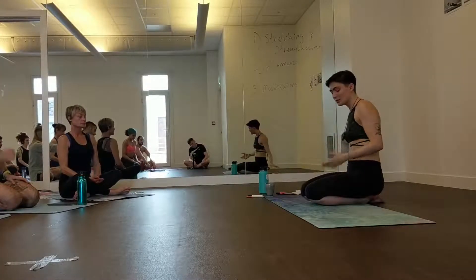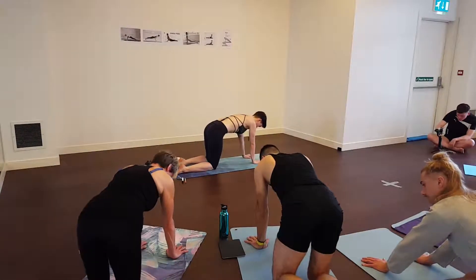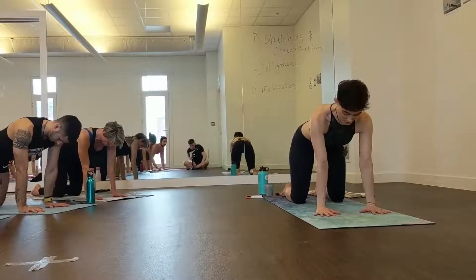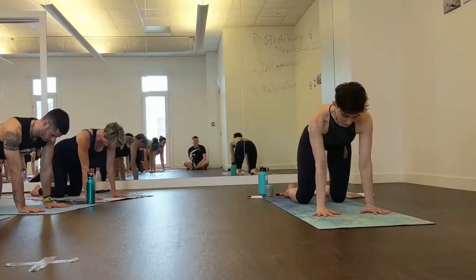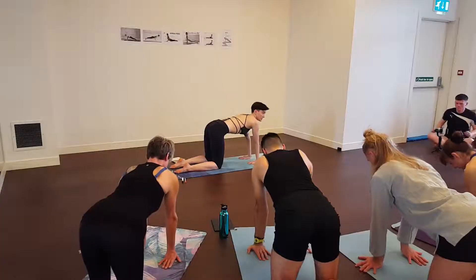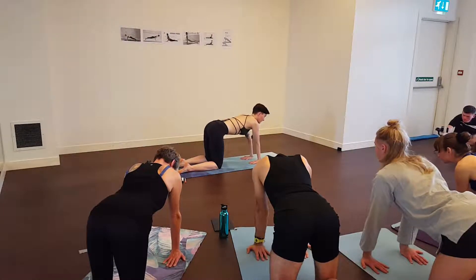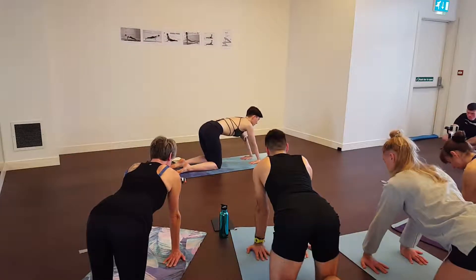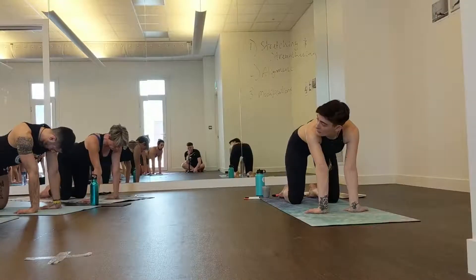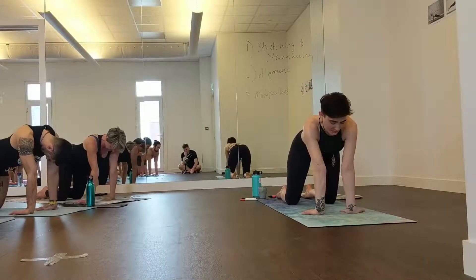The last stretch is on all fours. Be mindful of what I showed you before — place your hands just underneath your shoulders, or slide them forward if it feels painful. Always have your wrist crease line to the top of the mat. Turn the palms out to face the outer edge of the mat and slowly rotate around as far as you can. Don't force your wrists into pain. If you don't feel anything, lean a little bit away and do some gentle movement side to side or in a circle.